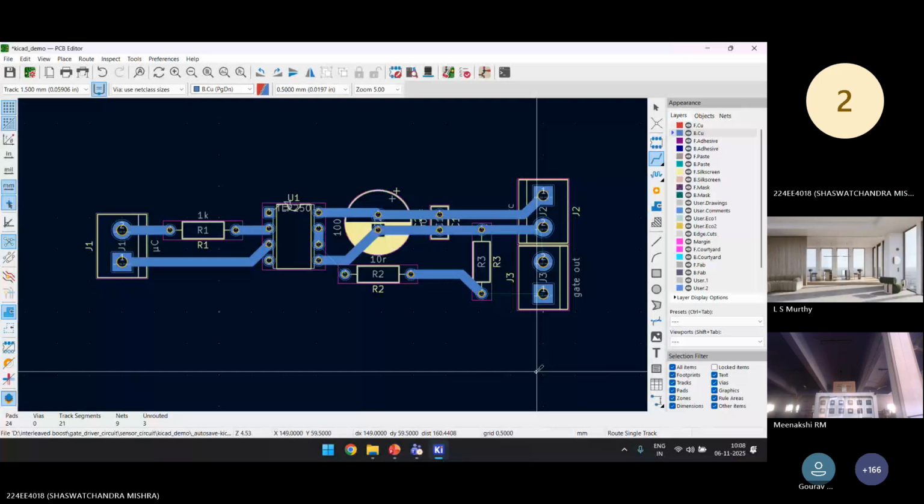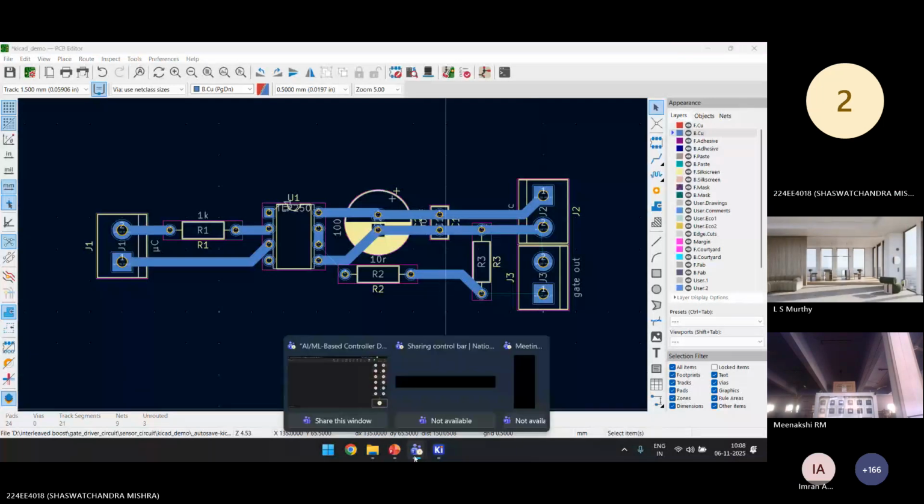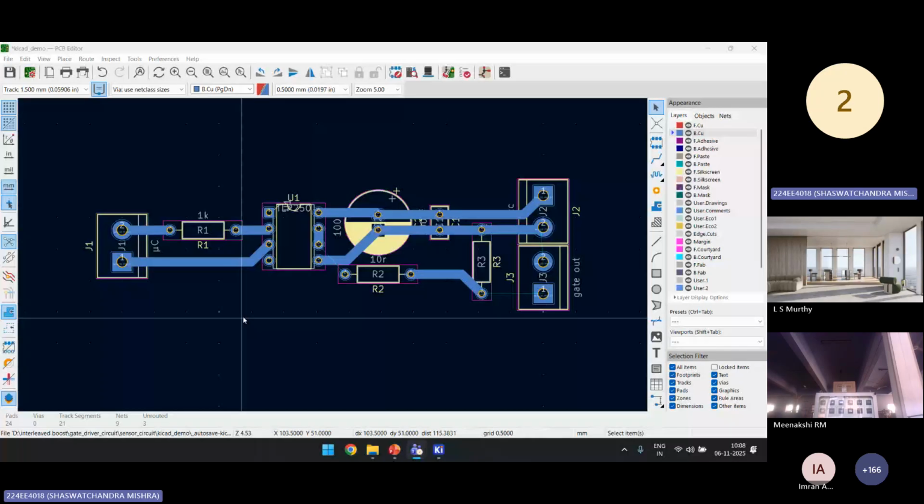Yes, sir. How is this schematic drawn with this wire? Okay, again, I'm telling. So let me delete this. Here there is an icon, right? Route signal track. You can click on this, and when you go to any terminal that you want to connect, after you click on this, KiCad will show you where this terminal will go. You can't misplace it. I can't connect this terminal to the wrong terminal. KiCad will show me where this terminal will go, so I will just click on where it is showing and it will connect it.